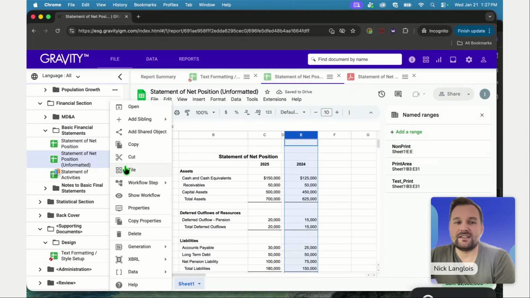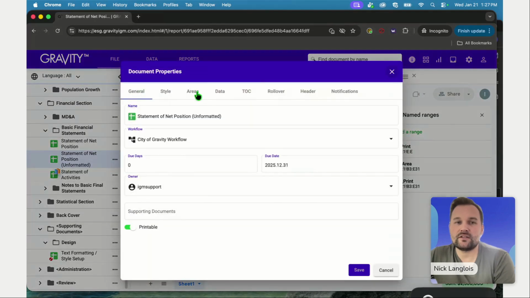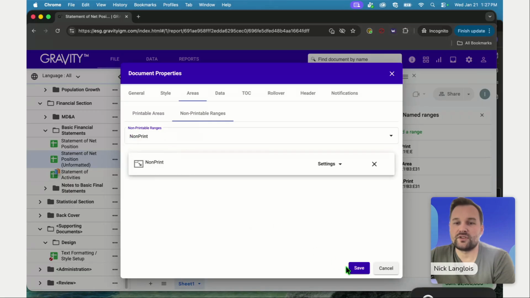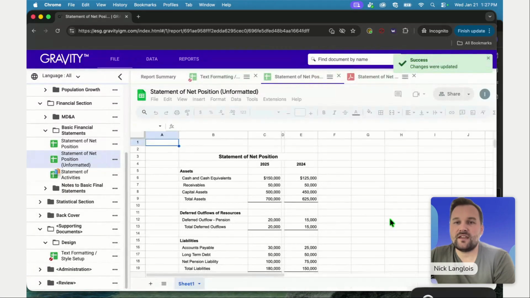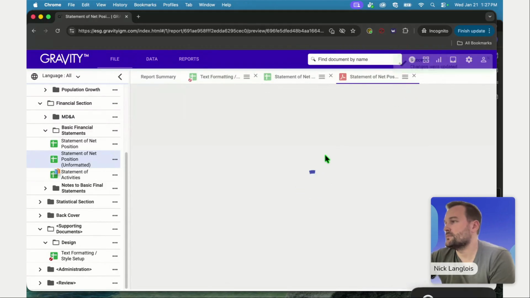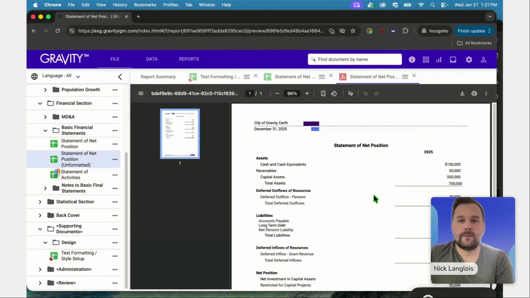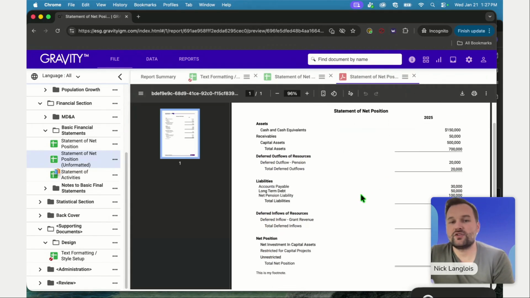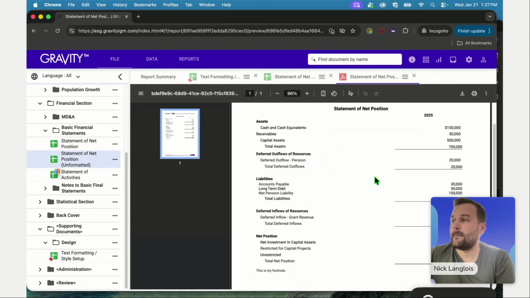I need to go back into the areas portion, go to non-printable ranges, and add that non-printable in. Once I click save, I'll refresh my print preview, and we'll see that 2024 is hidden. So we can see we no longer have that 2024 entry, and that was because of our non-printable range.